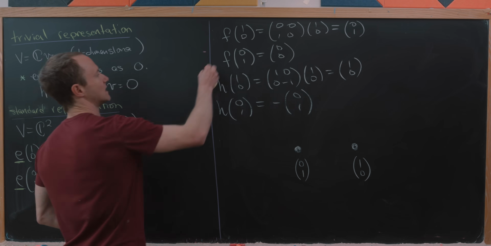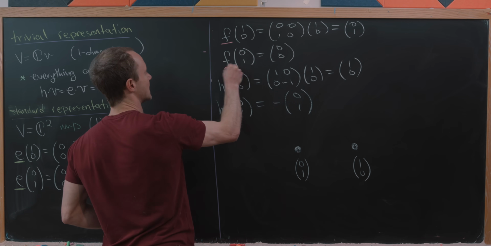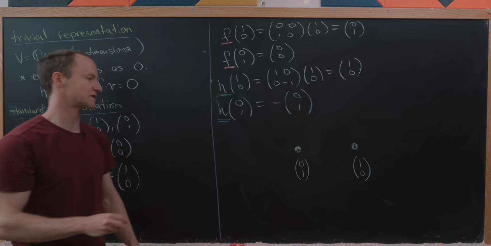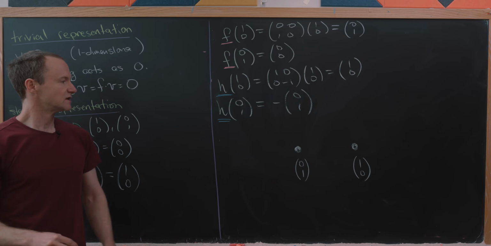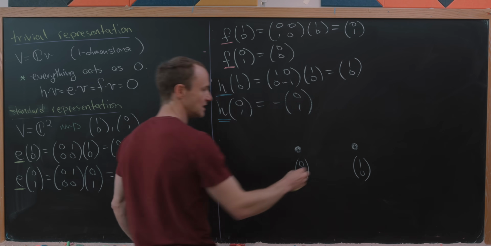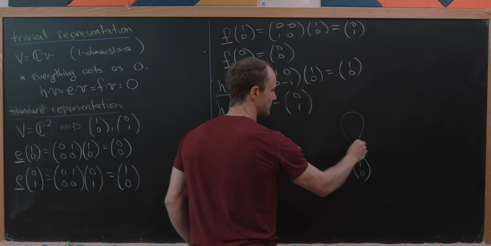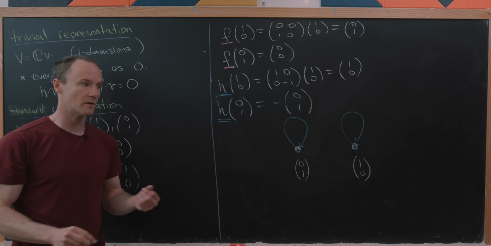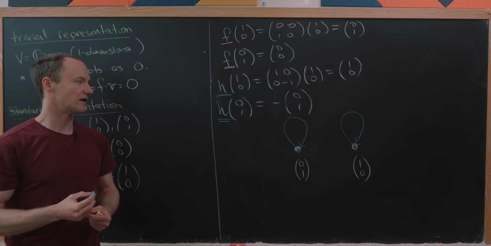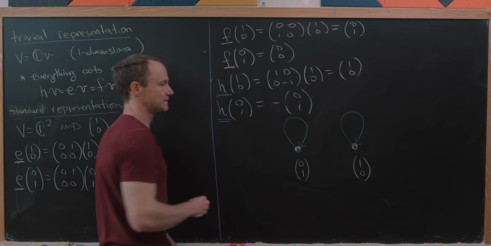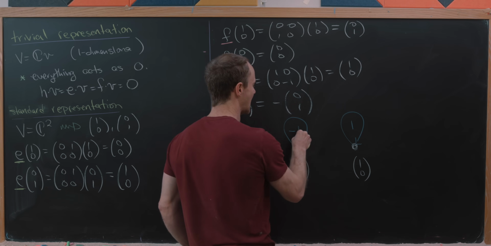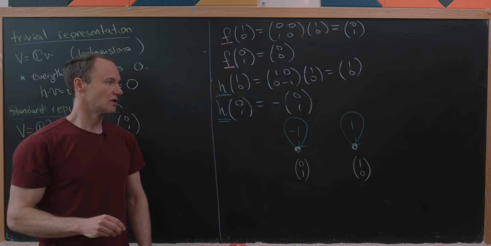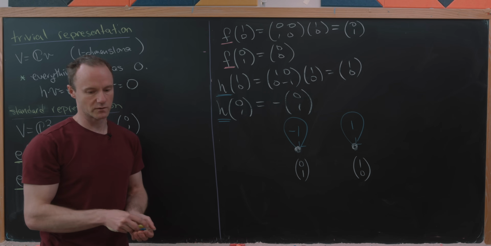And then maybe a line segment or an arrow that is pink corresponds to acting by F, and one that is blue is corresponding to acting by H. So let's do the actions by H first, because notice they take the vector back to themselves. So I can just put a little loop right here to show that that is the action of acting by H. And then I can put 1 and a negative 1 in here, because notice that those two vectors were H eigenvectors with eigenvalue 1 and negative 1.